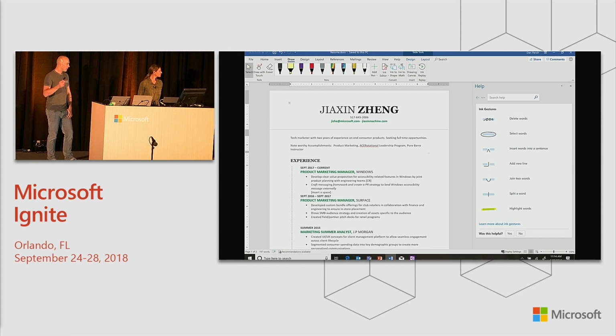But really, that success part is as we get into the more advanced commands. The very basic ones, like scribble, circle, and caret, no one has a problem with because those are the things they do on paper today. Everyone just knows how to do those things: I don't want this thing, so I scribble it out. I want to call attention to this thing, so I circle it. I want to add a little word in here. These are all gestures that you use today. But unless, of course, you're an actual copy editor, once you start getting further down, it gets a little more tricky. But let me show you some gestures here.